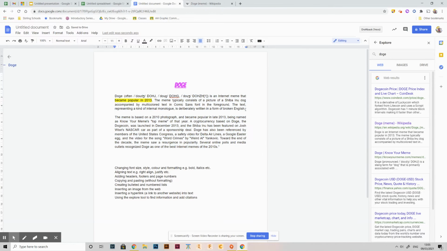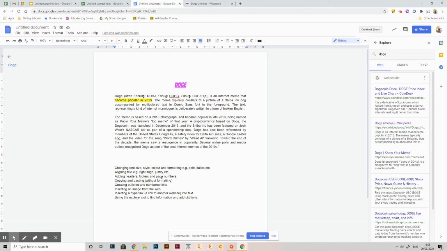Now, you can change the alignment of different parts of text, so we could have that part left and that part right aligned if we wanted, but you just have to see what the context is. Quite often we do that if we're adding an address at the top right of a letter, for example, where we'd want one part right aligned and one part left aligned. But for now, I'm just going to leave mine so that it's been done with justified text alignment. So that's simply how we change our alignment.